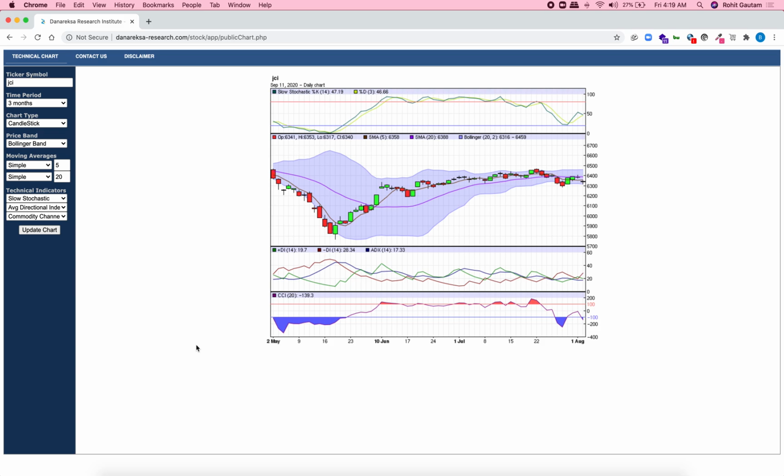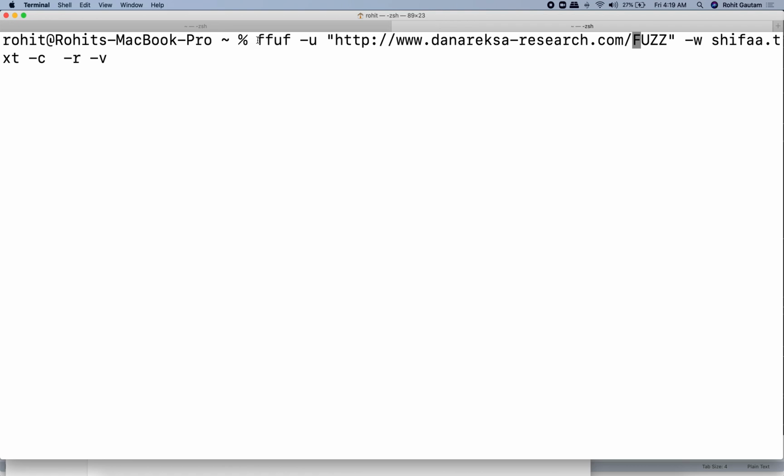For this, we are going to fire up FFUF and use that. So I will quickly go to my terminal and type this command, and let's break it down. FFUF hyphen u basically means the URL that we are going to supply, which is this particular URL, and where is the injection point where you want to start fuzzing. So I want to start fuzzing over here, so I'm going to type FUZZ over here. Hyphen w stands for a word list. So you can supply any word list that you want.